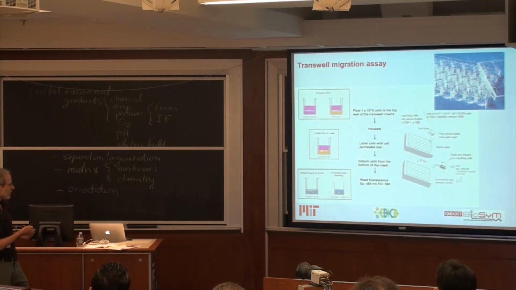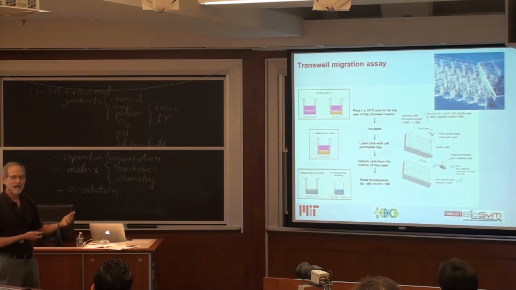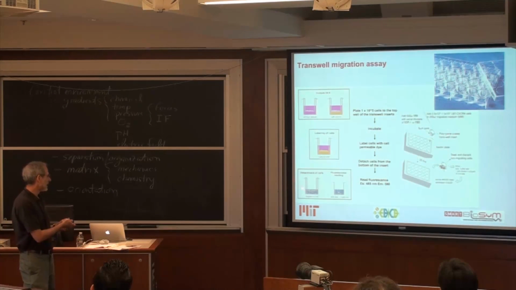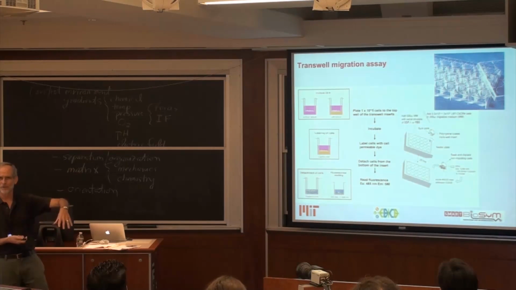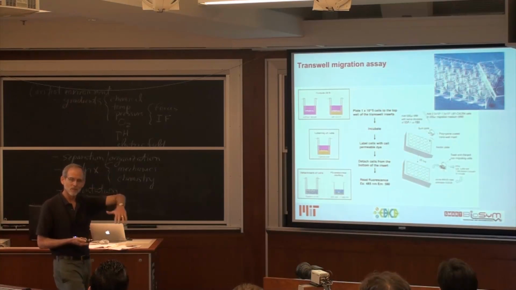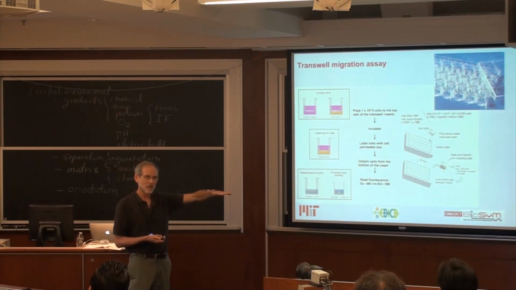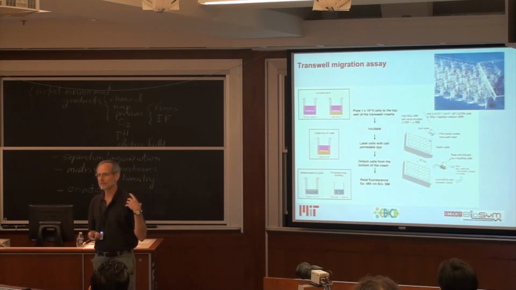Some people have done co-cultures where they plate a different type of cell either on the bottom of the plate down here or on the bottom of the membrane, so you can look at interactions between the two different cell types. And what they typically do is they'll let this assay run for a while, and then they'll take it out. They'll detach the cells, in this case using trypsin, and then count the number of cells that have made it through, either from the top of the membrane to the bottom or through the gel to the bottom of the membrane, as a migration assay.